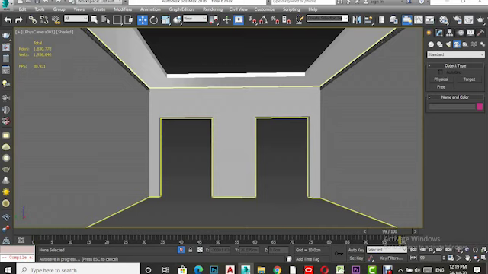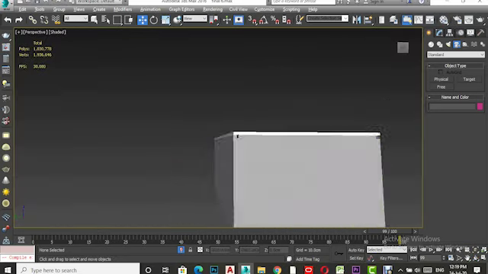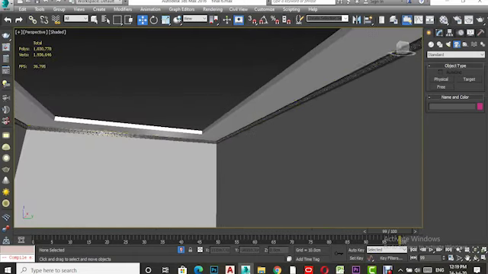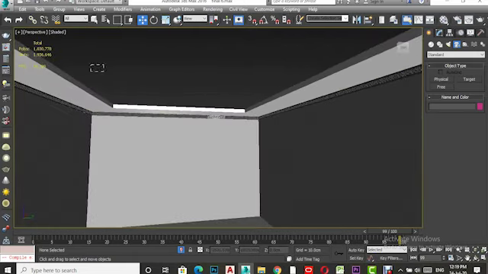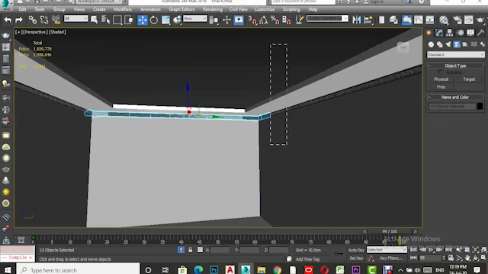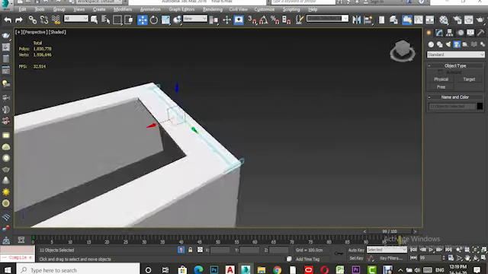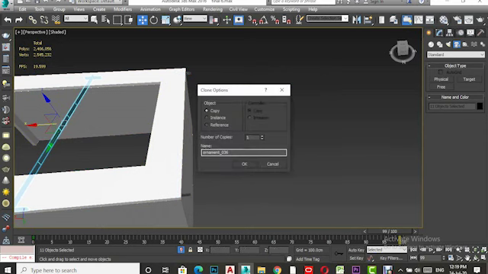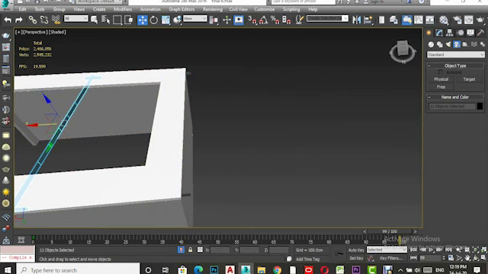See guys, my cornice on the sides. Then I will go to the final one. I will take this, deselect what I don't need, and take this also as a copy.